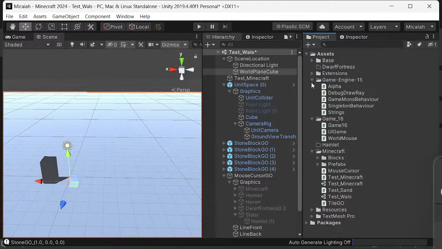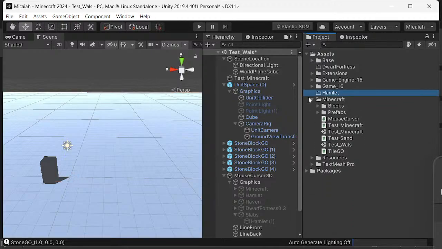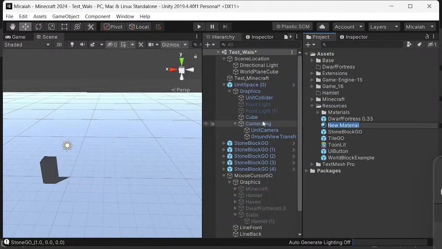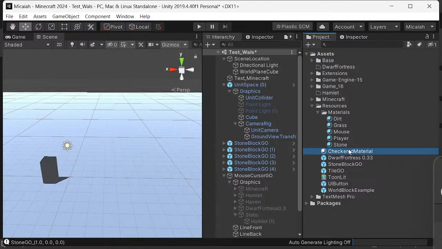So under our resources here, let's create a material. We'll call this the checkered material. And I want this material to be here.